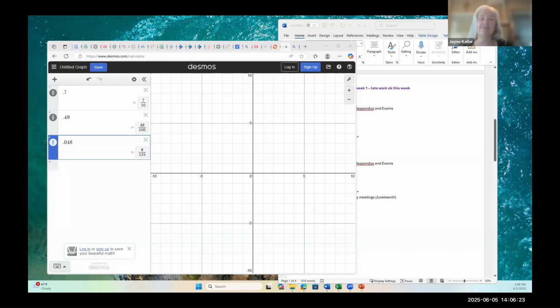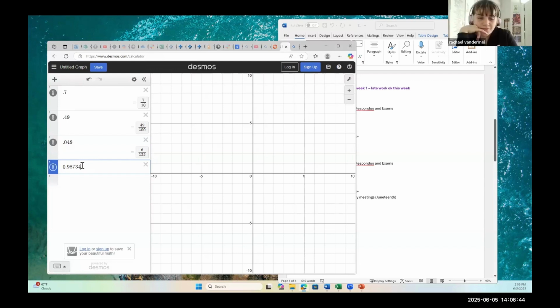So again, as I have said, for this one, I like to know that it's just 7/10 because I don't want to have to click on Desmos to do that. But if I had something like 0.98734712, oh, it's not going to tell me. I got too complicated. How about something like this one? So I kind of like that for that one. I don't have to do all of the long division myself. Just kind of depends.